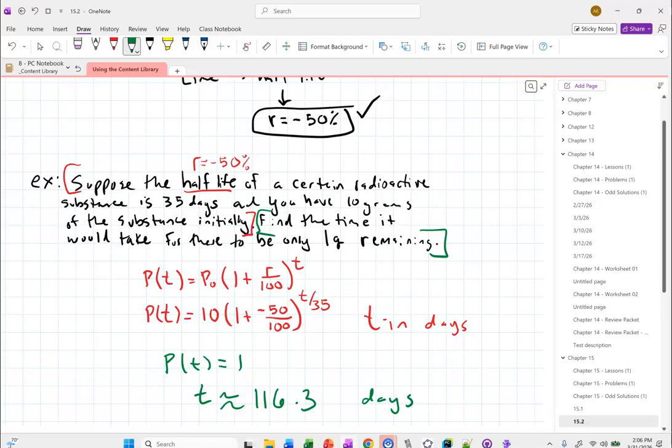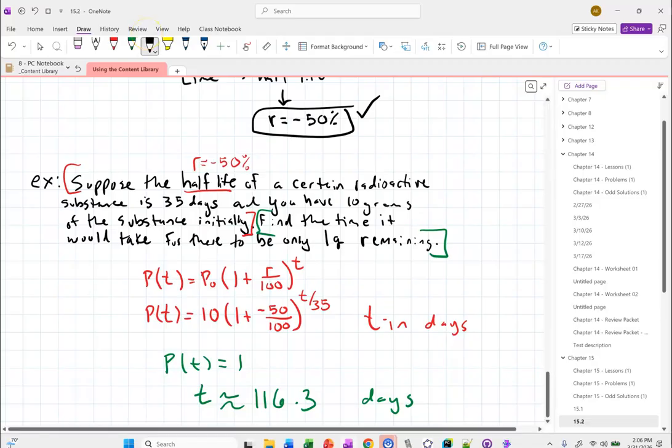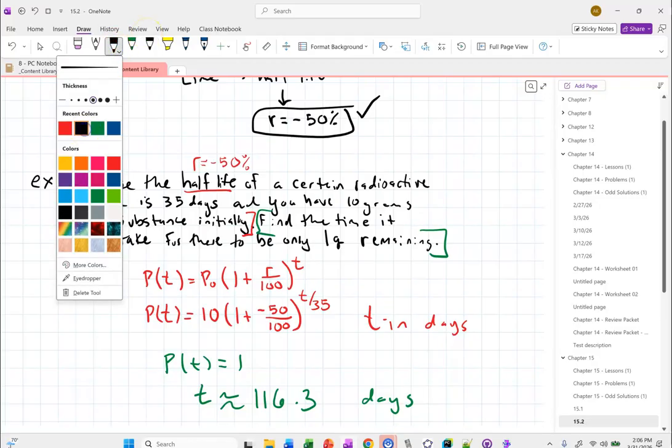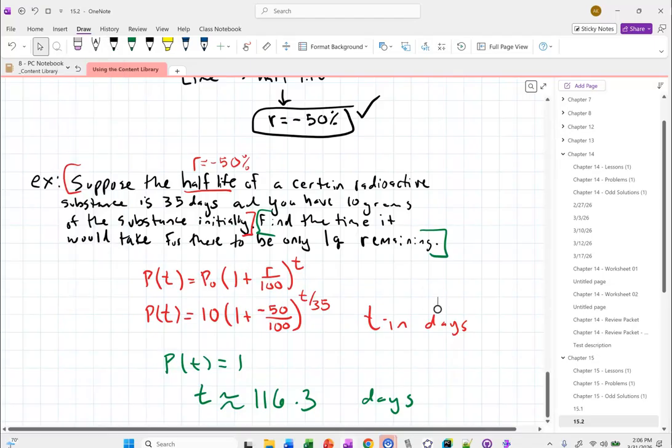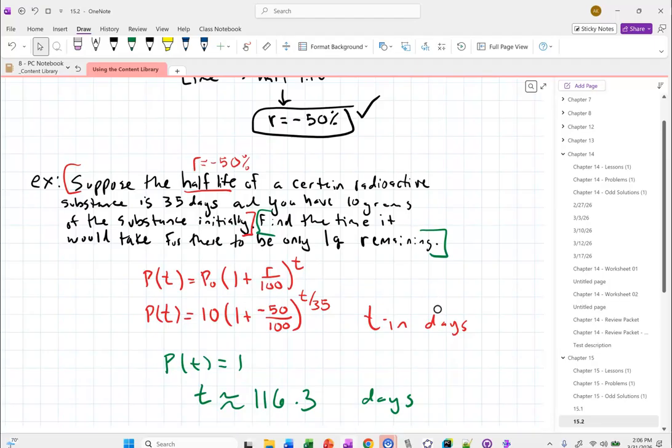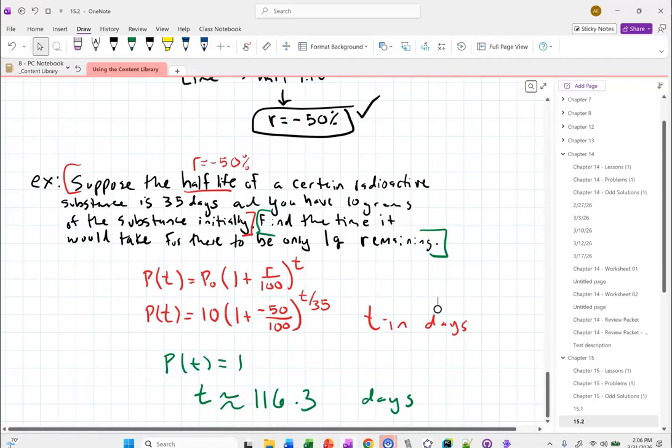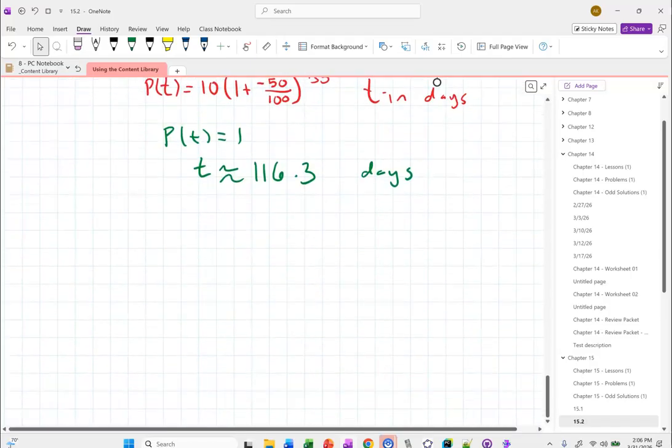And again, it doesn't really matter unless the question asks for a specific unit, right? If it asked, find the number of days it would take, then your answer needs to be in days. If you gave me like, oh, that's like 3.6 half-lives, I'd be like, ooh, not full points because we asked for days, even if it's the correct number of half-lives. Yes, of course. If it's like 3 points, it'd be like 2.5 out of 3 or something, or 2 out of 3, because you did most of the hard work correct. You just goobered how you wrote your answer.